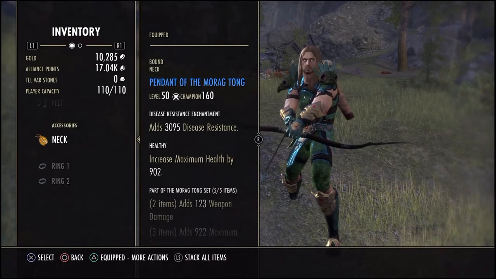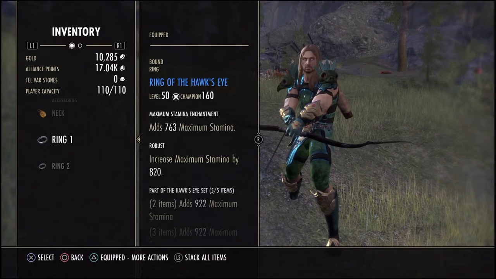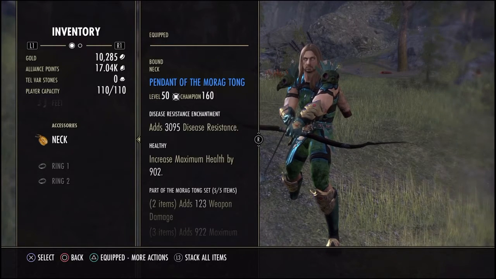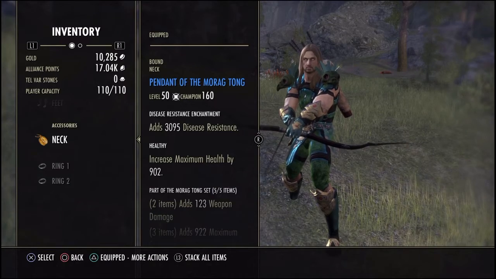The necklace of Morag Tong only comes in healthy. Two rings of Hawkeye only come in robust. So for the rings, I only have stamina enchants. It's just what came with it, and then the neck is a disease enchant. It's also what came with it. These are not desired enchants.